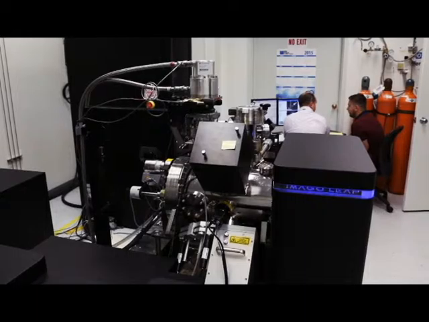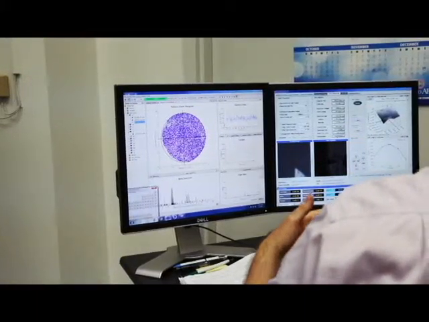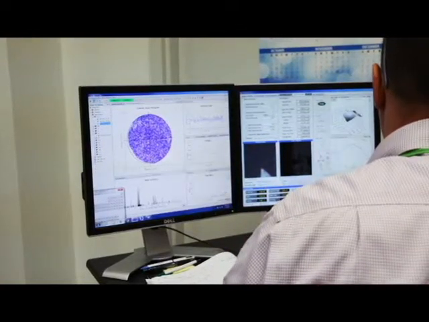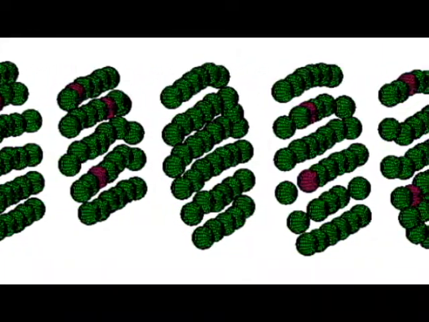And from that information we have the spatial position, in X, Y and Z, and we also have the chemical information. So we can build up a very detailed representation of what the specimen was, and from that we can see things like the precipitation, clustering, interfacial segregation and depletion.